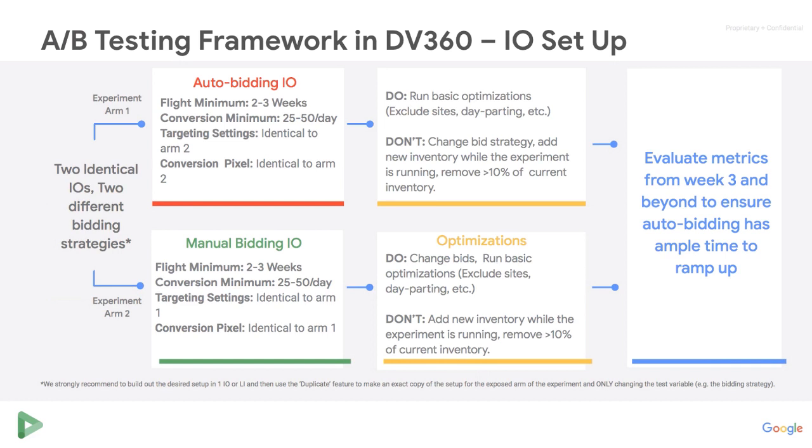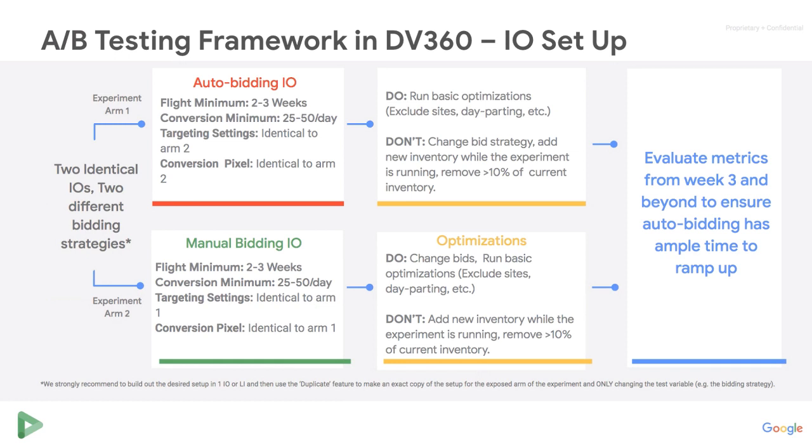So in order to do this correctly, we recommend creating one IO, for example with auto bidding, and then duplicating this IO and applying manual bidding in there. In this way, you will be able to ensure that the targeting options are the same and you haven't missed anything. Remember, whatever you are testing is the only variable that you are changing between those IOs. Because if you change more than one variable, you will not be able to assess if something is successful or not and what actually worked really well in terms of those features that you would like to test.